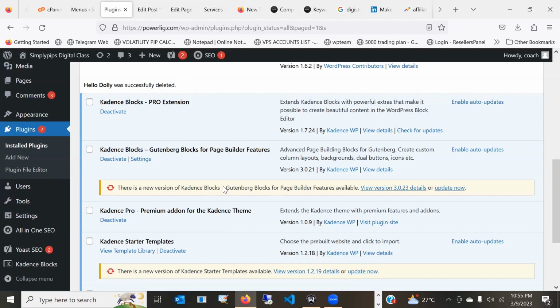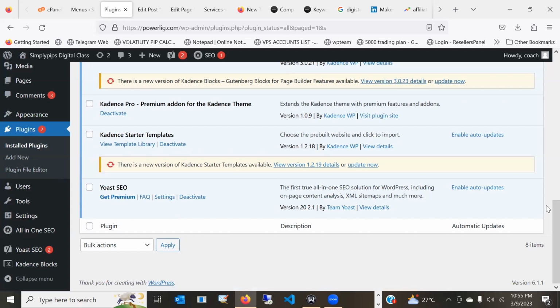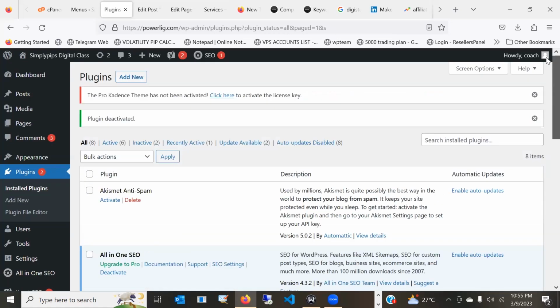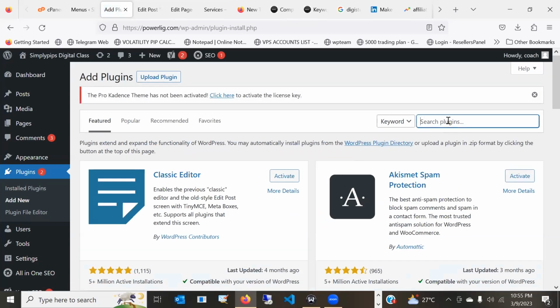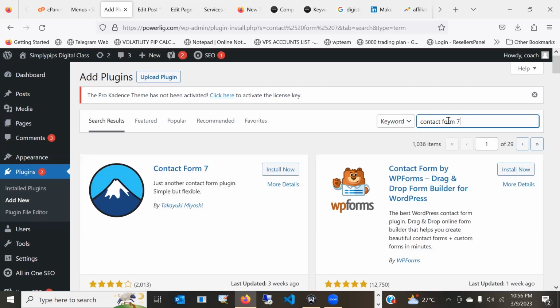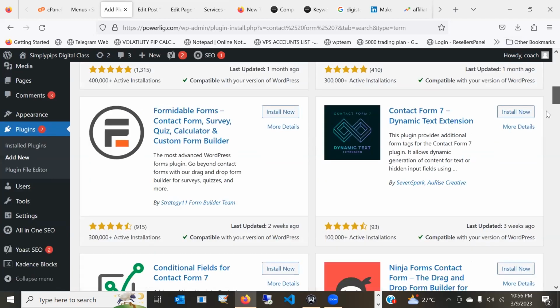So they are theme specific plugins. If you want to add a contact form to your site, there's a plugin called Contact Form 7. It's the most commonly used form plugin. Okay, so let's leave that alone.